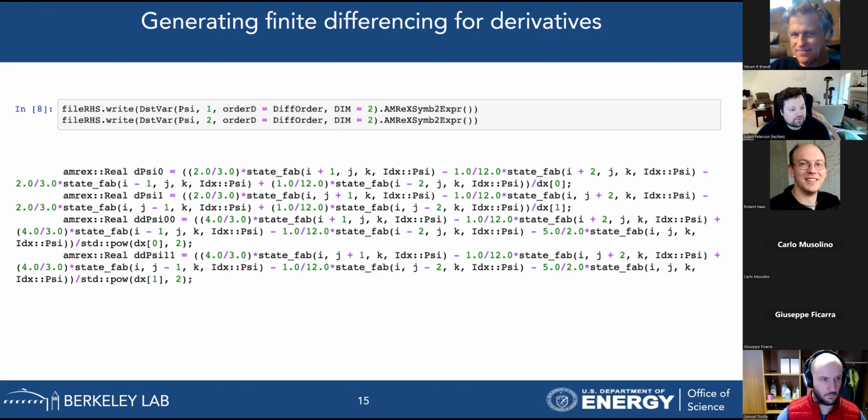So once again, for the case of the AMReX code generator, we say we want to take the derivative of the object psi, which in our case is just a scalar. And so it automatically spits out all of the derivatives in the number of dimensions we're considering. In this case, it's just 2. And so you can see it automatically spits out the fourth order central finite difference expressions for these differentials of psi.